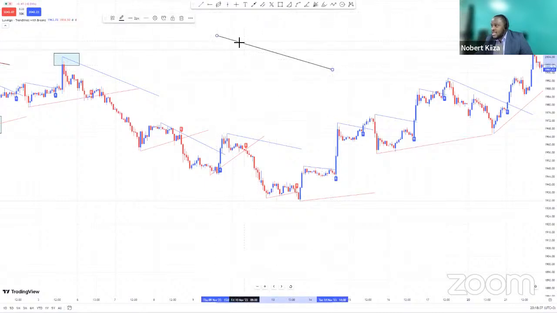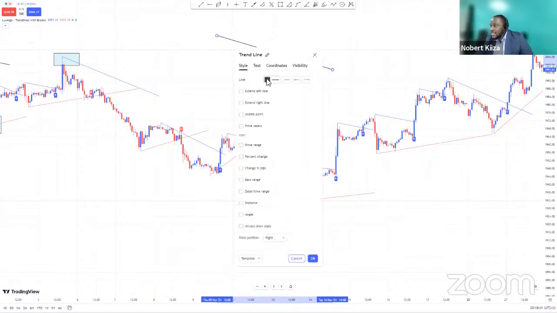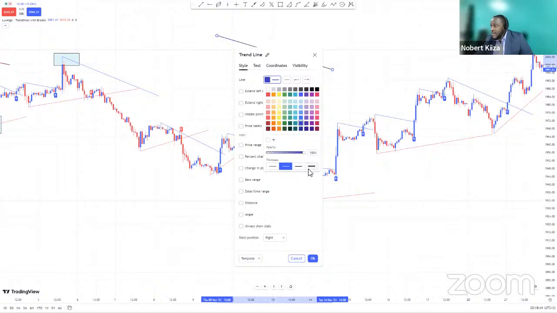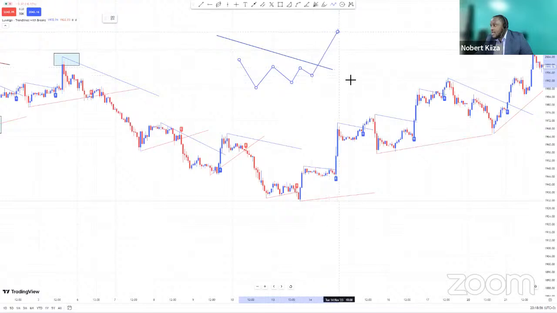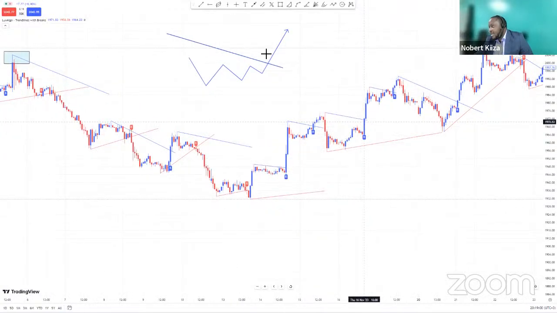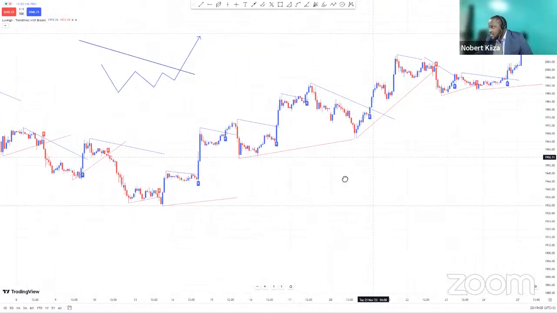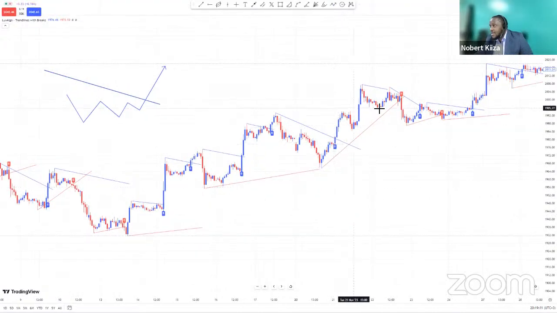So in this case, if my line here is blue, let me just modify that. Okay. If I modify it to blue, so where I had price action moving like this, you can see levels where it broke. For instance, here, you can see what happened. To give you an entry there, you would have been able to get that. If you continue here, you can see same thing here.